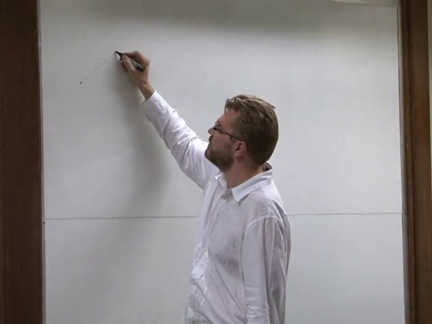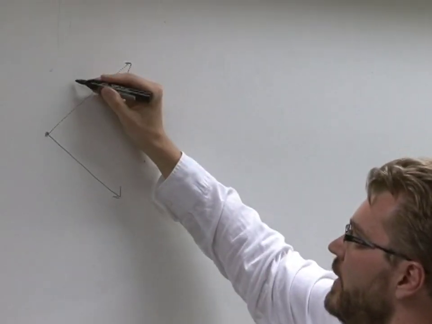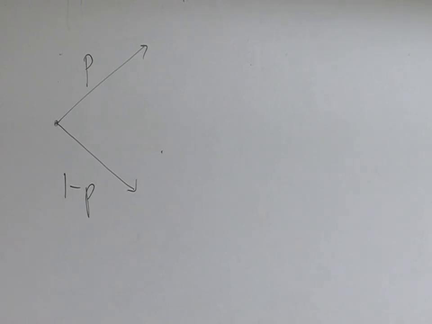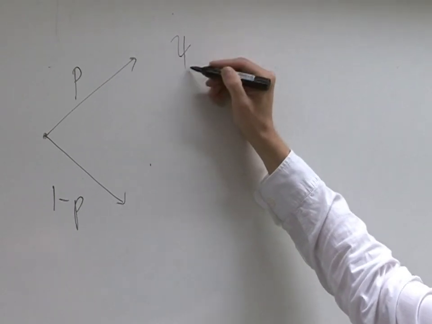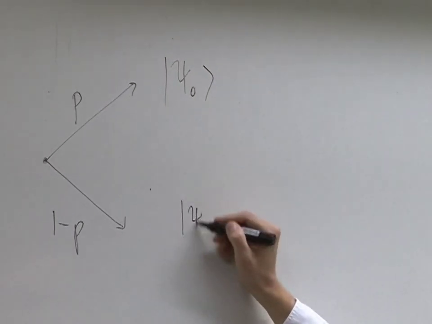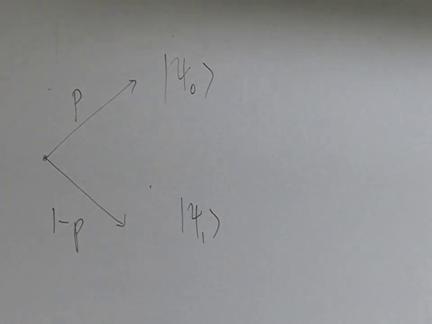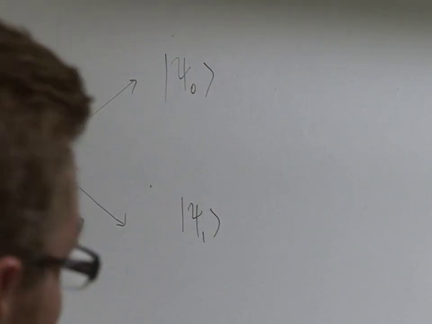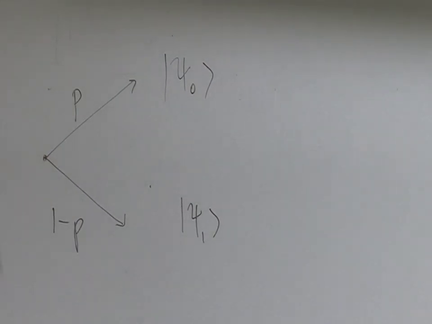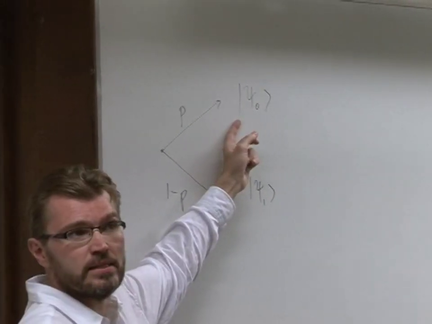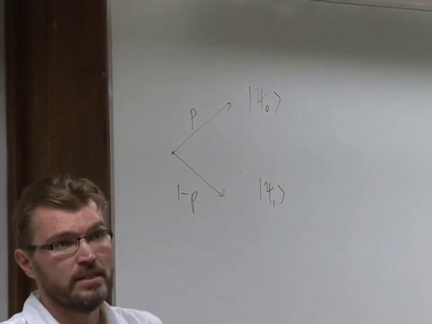So again, think of Alice getting out 2 bits, 0 and 1, with some probability, but now deliberately choosing to encode them as different quantum mechanical states, psi 0 and psi 1, and these don't need to be orthogonal in general. How do I describe that state now? So Alice tosses a coin. She has a two-level system in front of her. If she gets heads, she prepares state psi 0. And if she gets tails, she prepares psi 1. This is really a classical process in some sense.